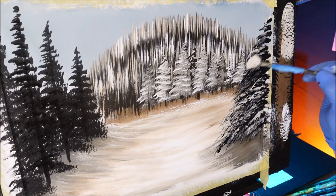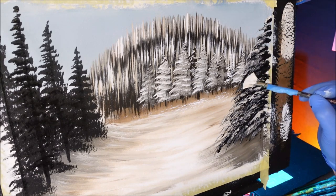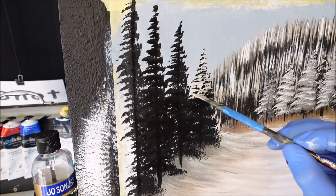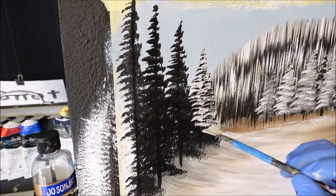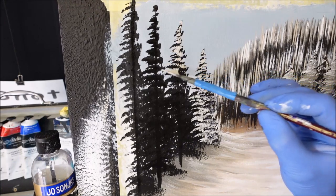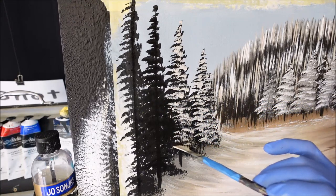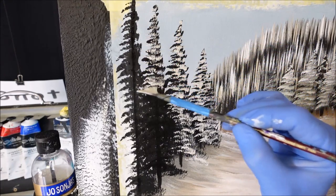Look into it. Get the edges done. Don't leave the edges solid dark black bits. And we'll leave a lot of the darkness there. Get right to the edge. There we go, that's one tree done. We're going to put pure white on this, so don't be too particular yet. But you want to make sure this looks like it's in front of that other one. So he's coming down.